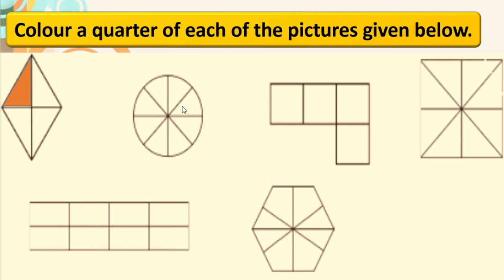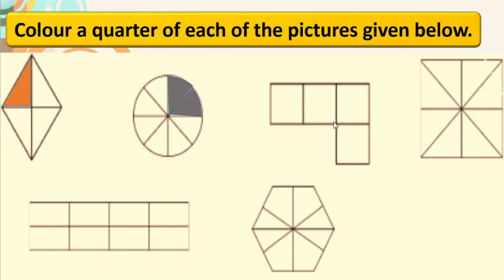Here it has 8 parts. Then quarter part of 8. First you think about half part of 8. That is 4. Right? Upper portion you can do, 4. This is half. Half of half is quarter. So we have to color only 2 portions. Only 2 parts we have to color. See. Correct? This is nothing but the coloring of quarter part of this picture.